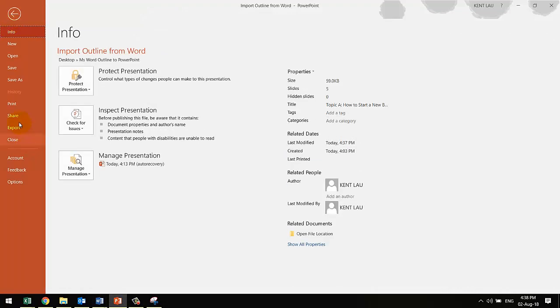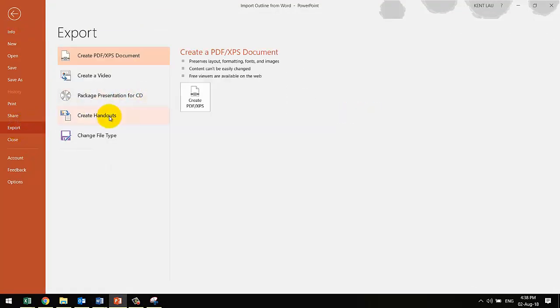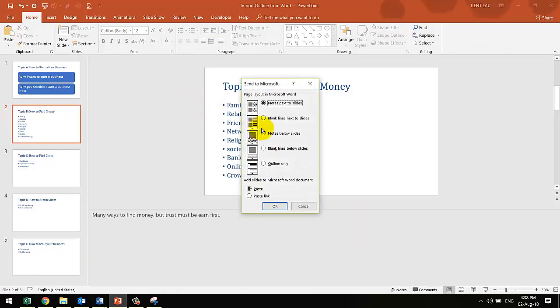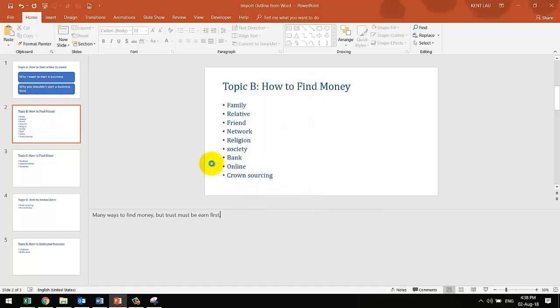Go to File, Export, Create Handouts. We want notes below the slides, and where it pastes as a link. If you just choose Paste, it will not update as what you saw earlier.